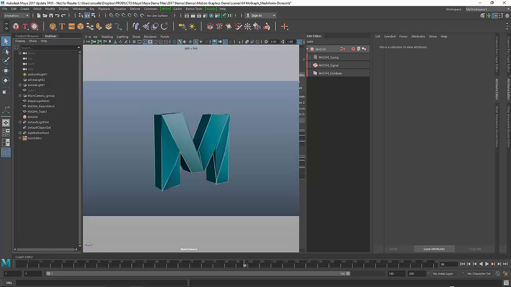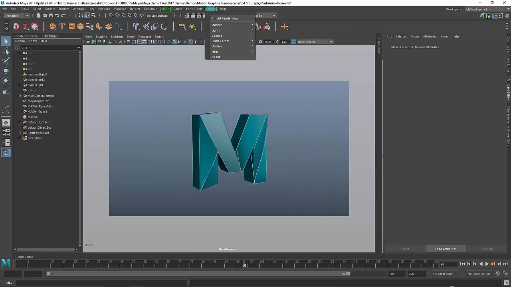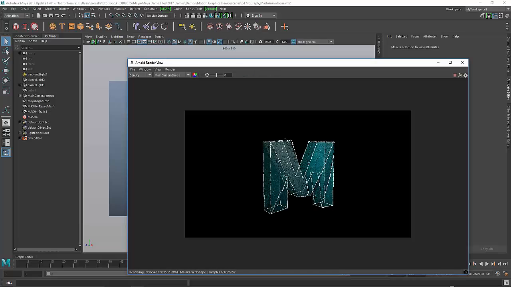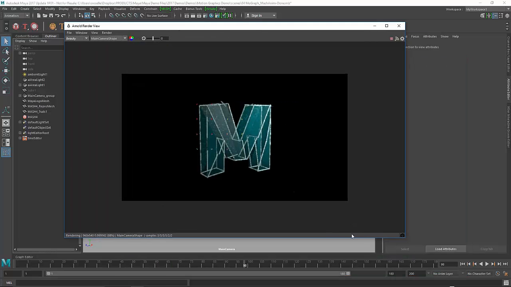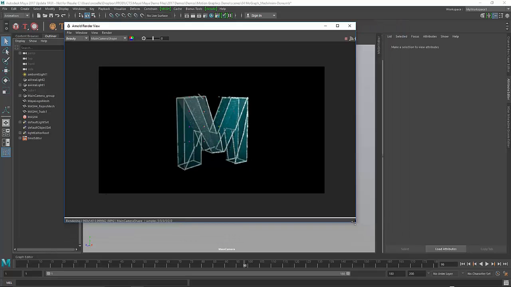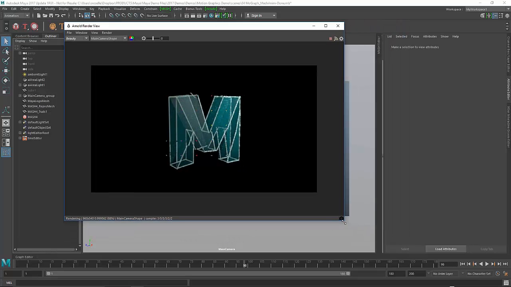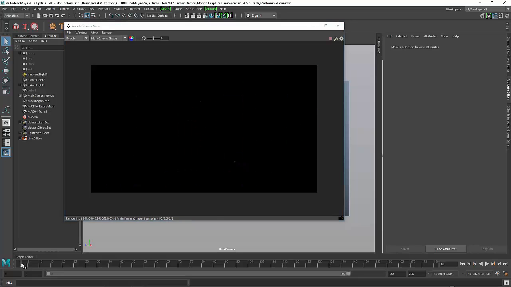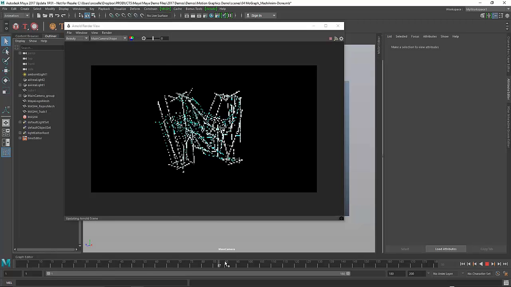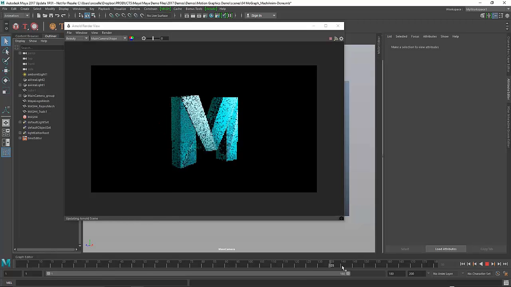Because I'm using Arnold, I can also use the new Arnold render view, which is a really awesome render view that allows you to see a high quality, high fidelity representation of your scene and your animation, and it's progressively refined. What that means is I can scrub my scene and see a really rough render representation of the scene.